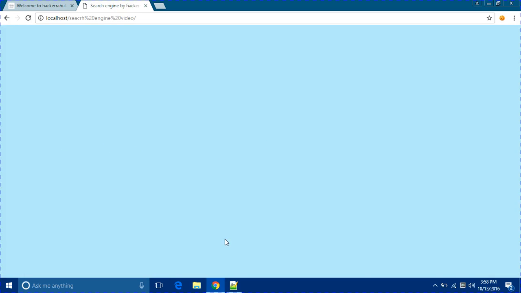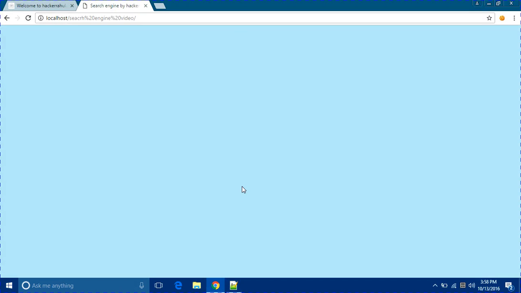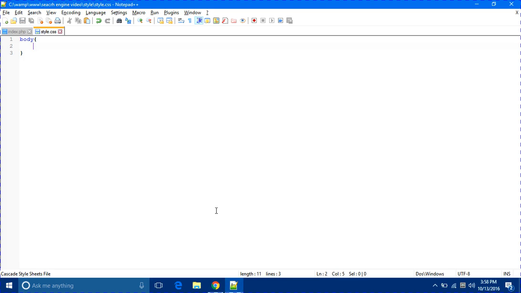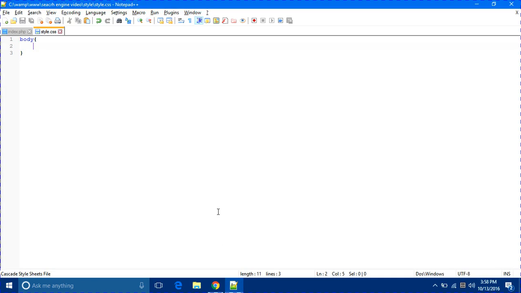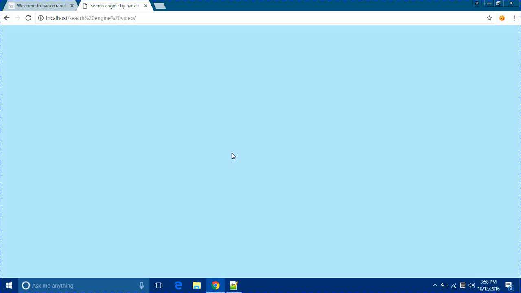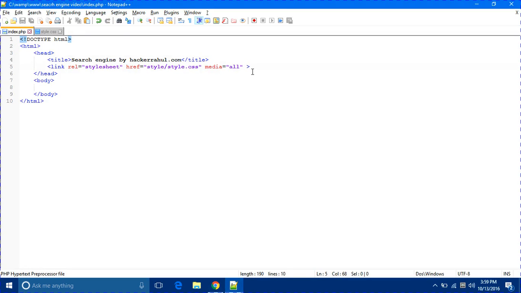If we remove this, it will be white. Control S to save. If I put this in blue, it shows that we have completely included our CSS file in our project file index.php, and it is now working.